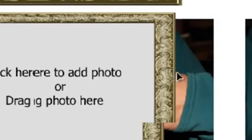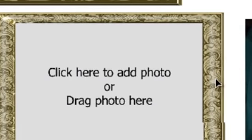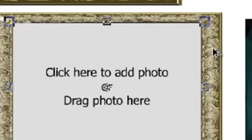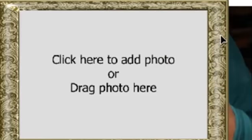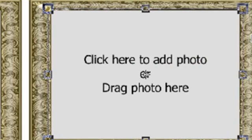Hold down Control-Alt on the keyboard, move this over, and hold down Shift too. That will keep it aligned. And I am just guesstimating this. That looks good. I'm going to hit Control-Alt-Shift on the keyboard and click and drag again. Move that over. And we have this layout so far.